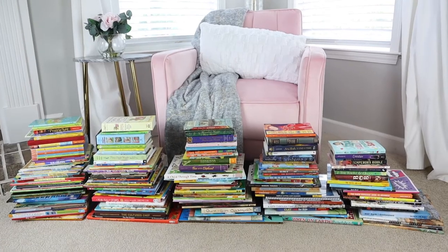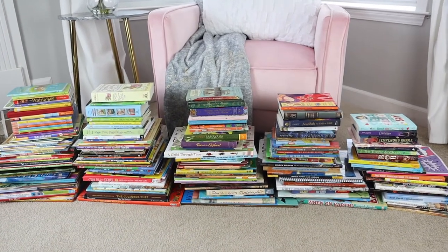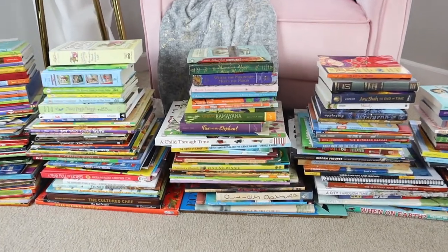There are some options there. A lot of people will check the books out from their library and will probably purchase the Spines. The Spines are several books in the curriculum that are used week after week throughout the entire year — those are the books you'll want to own. But then there are a lot of books that you just read once in one week and you're finished, so you can just check those out from the library.